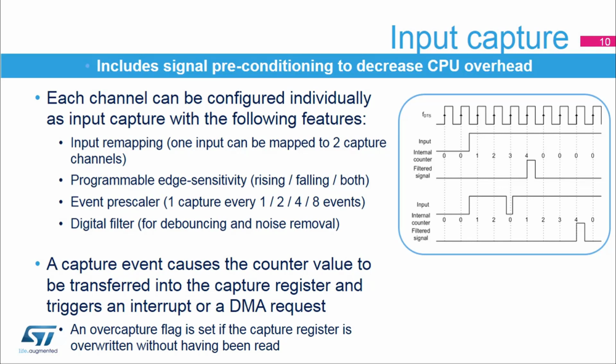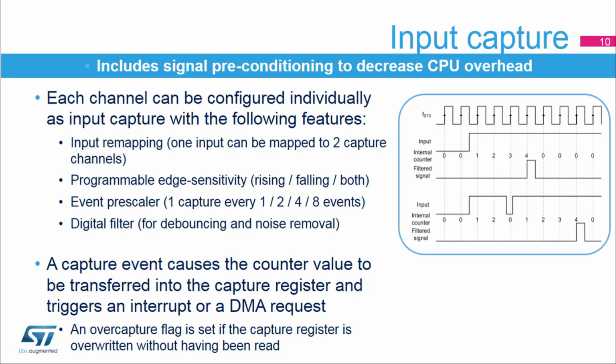The figure shows how a signal is filtered when the filter acceptance is set to 4. In the upper case, a clean rising edge capture is triggered 4 sampling periods after the rising edge, as one can notice looking at the internal counter value. In the lower case, a glitch causes the filter counter to be reset and the capture to happen after 4 successive samples at high level have been counted.